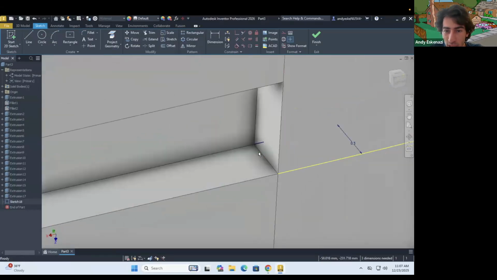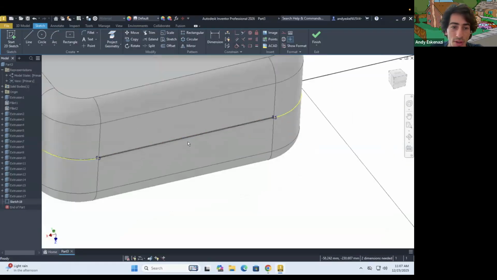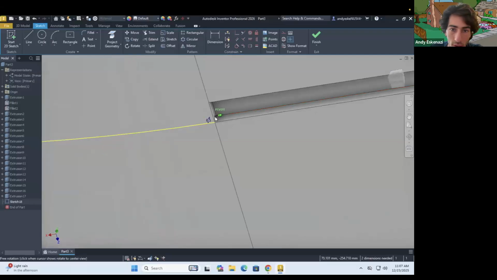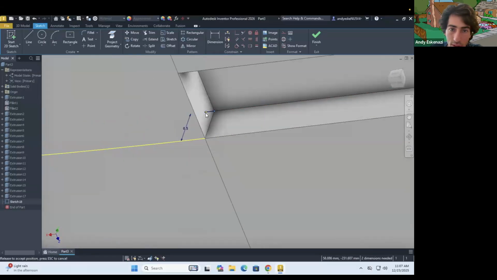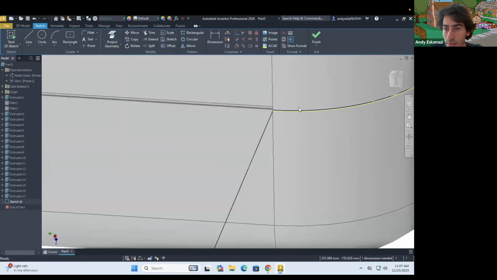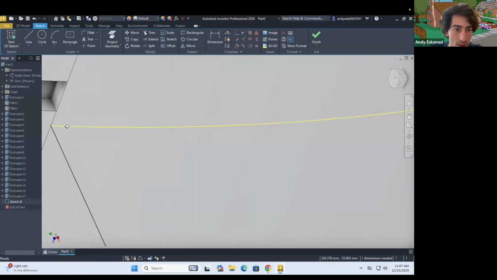Sometimes it's tedious when you're working with geometries like this one, right? Sorry, I might need to. There we go. I think the trick so far is to go here to project and then click on that point, click on that line, and make it coincident. That seems to be the way that we are gonna go through this. Now project geometry one more time. Line, coincident, good.